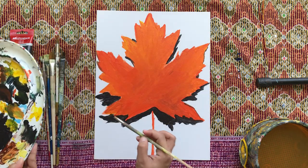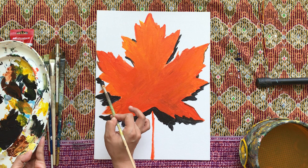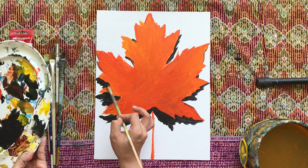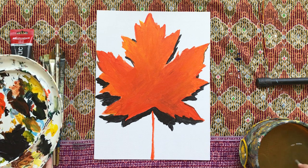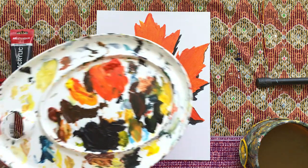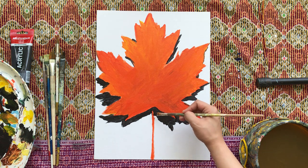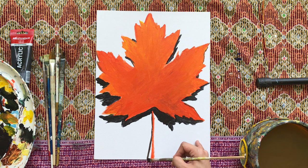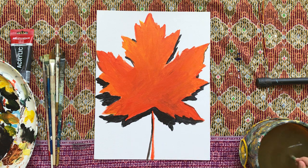Okay, I forgot to make some more dark shading here. Okay. All right, so for now, oh, it's already looking 3D, to be honest. I did not expect that. All right, I'm just gonna get another mixture of dark brown. Let's go down here. Alright, so let's move on to detailing our leaf.